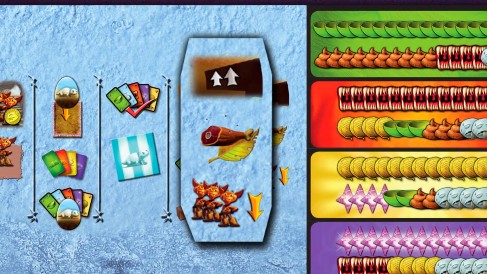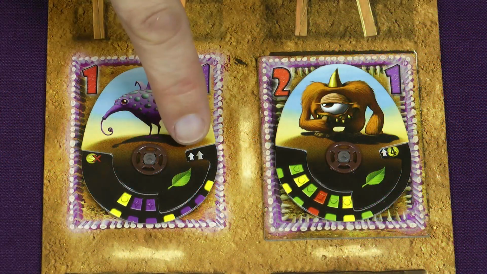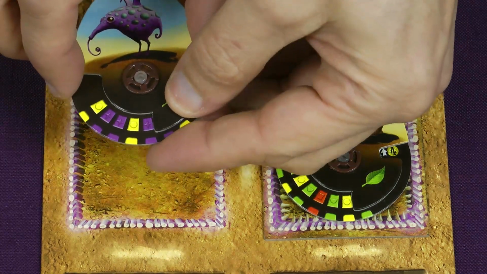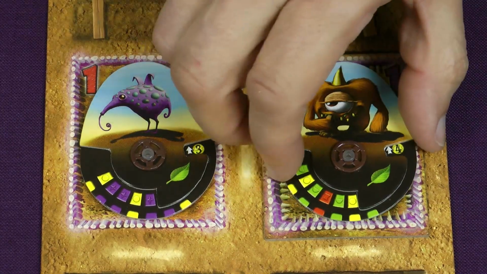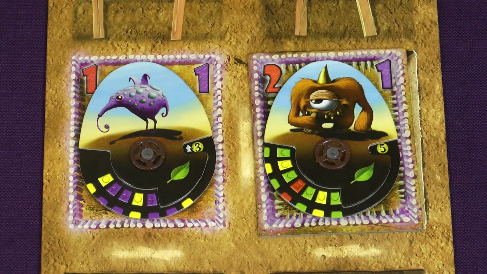3 things happen in this last phase. Your pets grow up, your food decays, and then your imps return home. First, for each of your pets, look at the window on the right. The number of arrows indicates how many steps the pet grows by. So if there are 2 arrows, rotate it 2 sizes up. And if there's only 1, just rotate it once. A pet of size 7 doesn't grow anymore, it's big enough already.